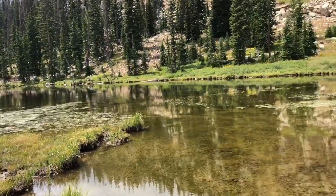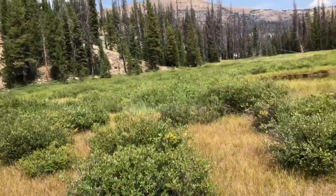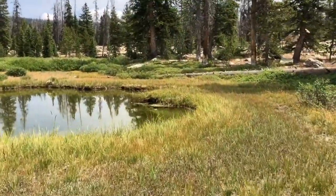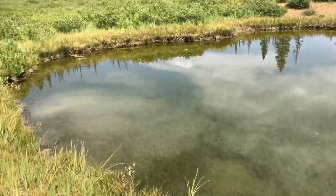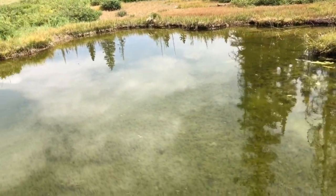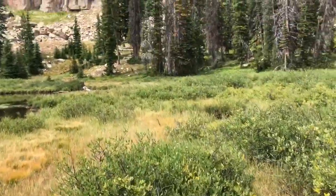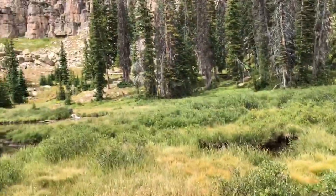So this end of the lake, there's a big deep pool right here. And we've had fish just attacking our flies. I had one pull it under the water 3 times, but it just never caught him. Scummy little springy pond. We're gonna start heading up the inlet over here. It goes up this way and we'll take it up to Gem Lake and then probably head out from there.